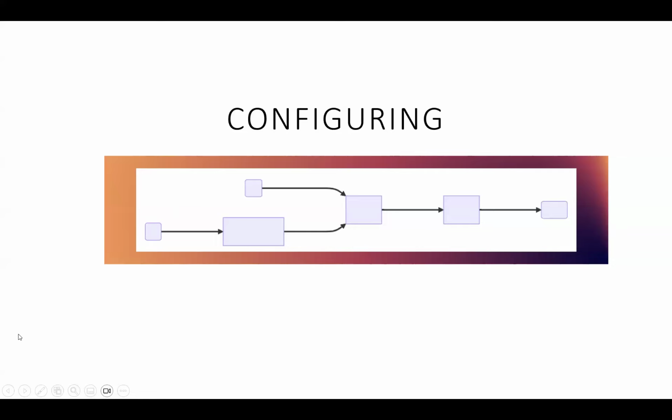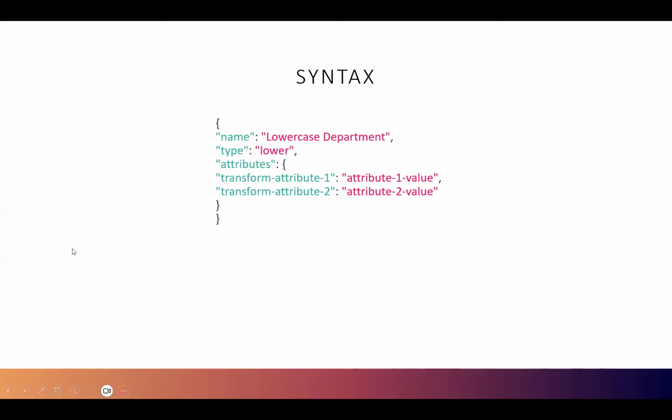So let's see a simple syntax of a transform. Each and every transform is written in JSON code and it has at least 3 key value pairs. So this is called key and these are the values. So transforms are key value pairs. First, name, the name of the transform. It refers to a transform in the Identity Security Cloud API or the user interface. With this name only, we will be able to see it in our interface. So only provide a name on the root level transform. Nested transforms do not need any names.